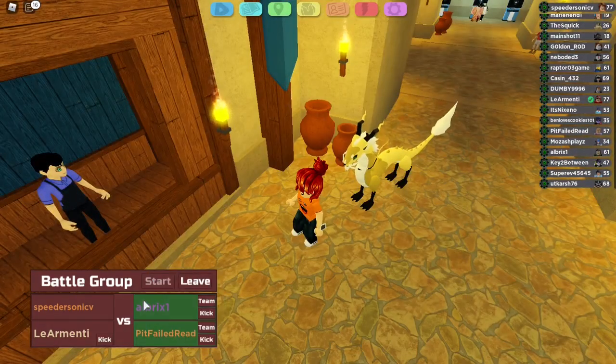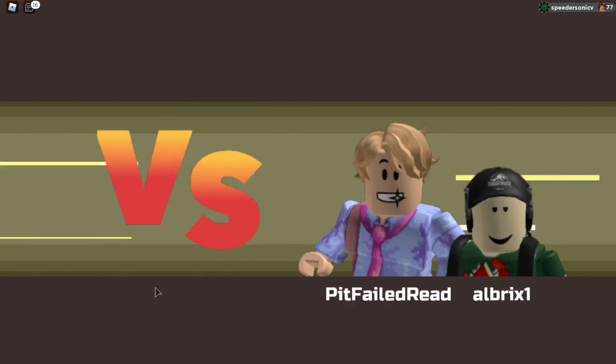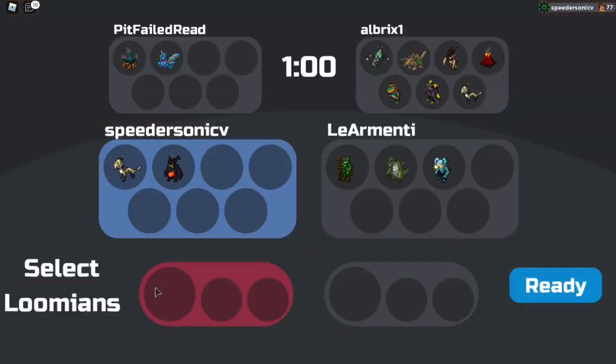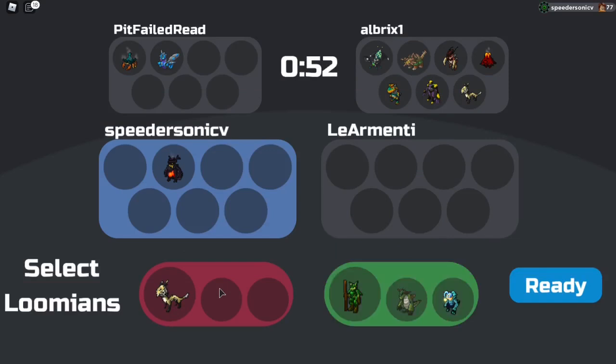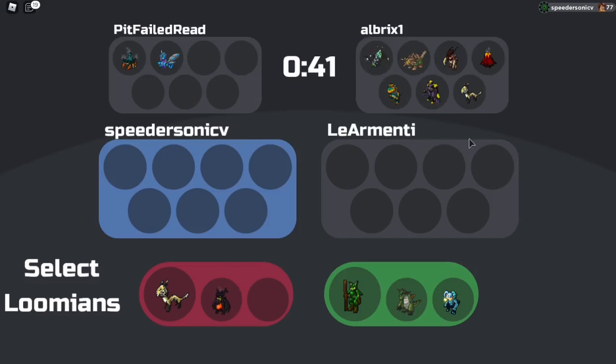All right, so I think if we see Cephalops, we have to be careful. Hopefully they listen to the rules. They're going to have like six Cephalops. I'm calling it right now. Okay, what is Albatrice's team? Uh-oh. Okay, at least one came with the two water Loomians. Actually, Tahtab puts in a lot of work. Actually, your team does so good against Albatrice's team. I hope. I mean, I don't really know.